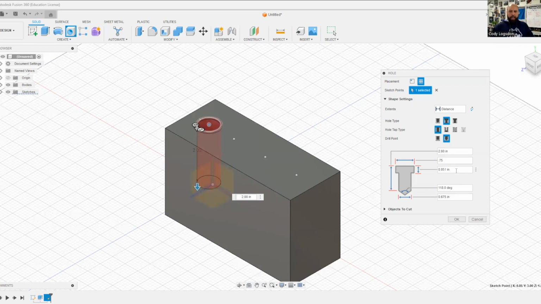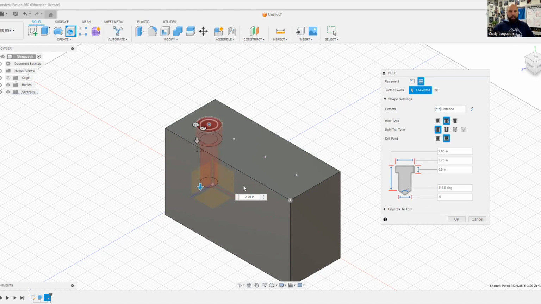Okay, and then I'm going to go right here to the third dialog box. It's going to talk about the depth of that head of the hole, and that is going to be 0.5. And then finally, I'm going to leave the degrees alone, the angle on the hole tap type, or the drill point. I'm going to leave that alone, and I'm going to drop down to the very last dialog box, which shows the diameter of the hole itself, which is going to be 0.5 as well.